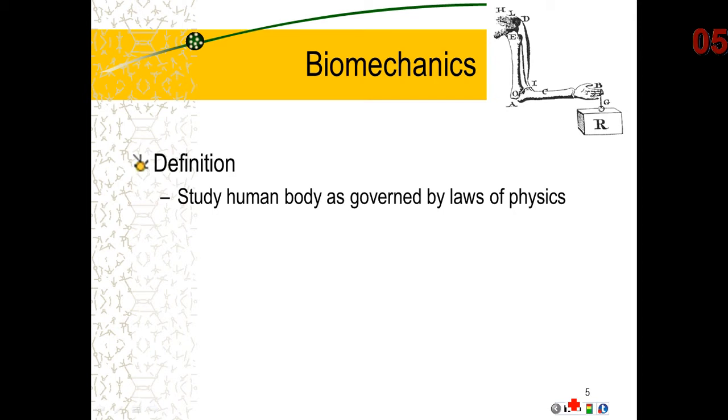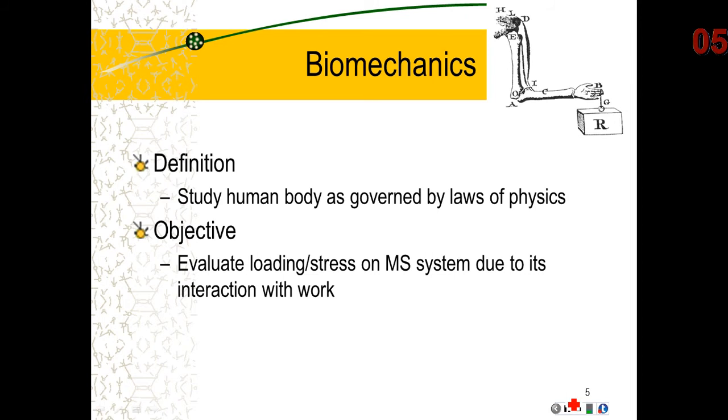Our objective in applying or using biomechanics is to evaluate the loading on the musculoskeletal system, and I'll often refer to this as stress too. So I'm using stress as a physical quantity, stress as a physical loading on the musculoskeletal system, and we're trying to evaluate it due to its interaction with work.